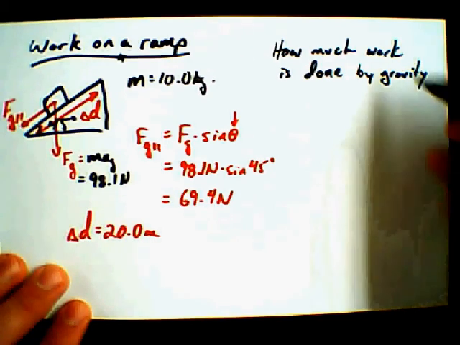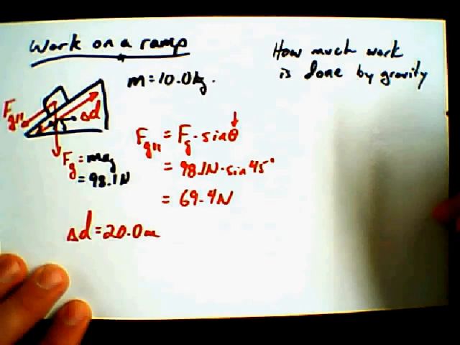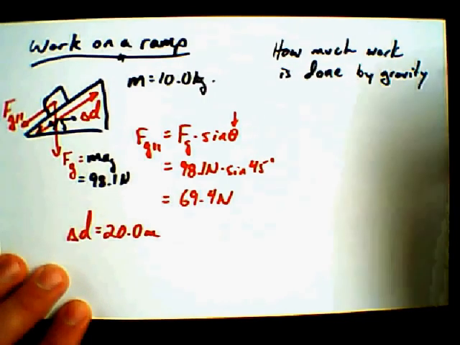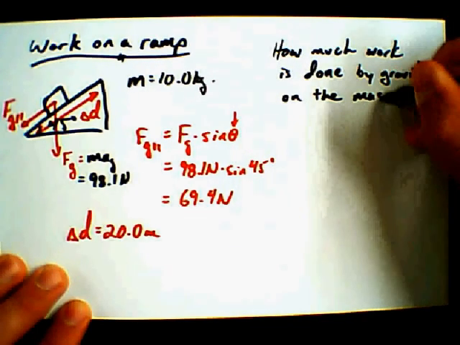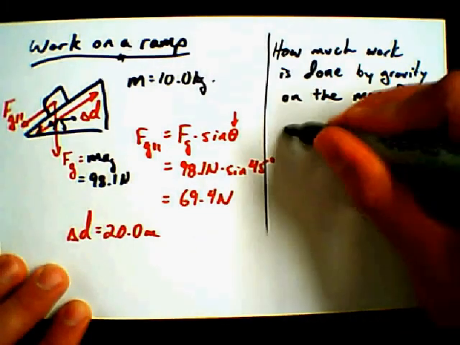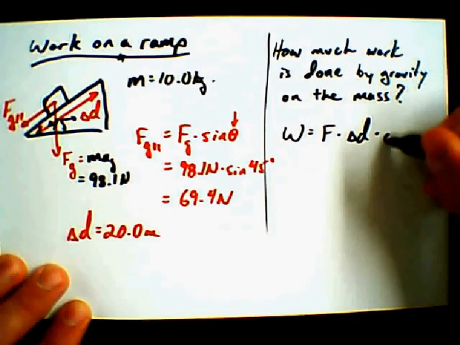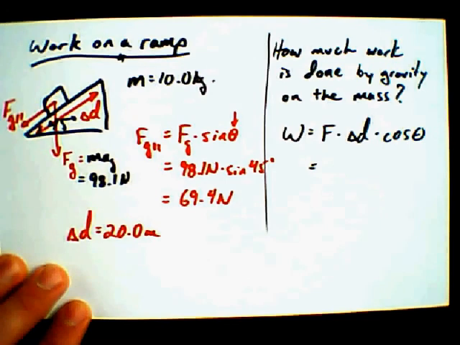Are we just assuming that the person slid the whole distance? Yeah, we're going to assume that the person goes down the whole slide. How much work is done by gravity on the mass? We could dress it up and say that it's a person on a slide, but that's not super relevant here. We're just talking about the idea. So we can say that work is equal to force times delta D times cosine of theta. In this case, we're talking about the work done by gravity as it goes down the slide.